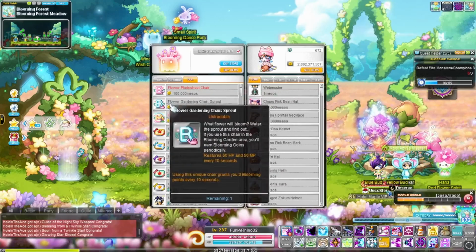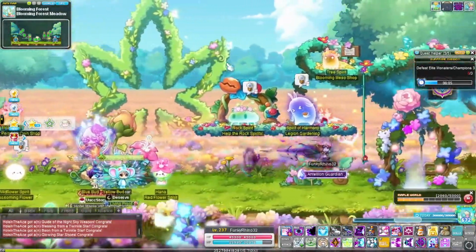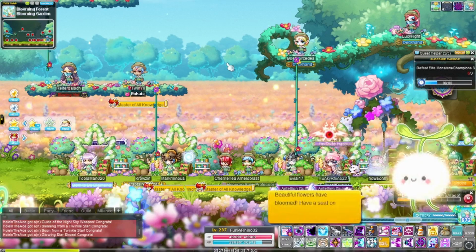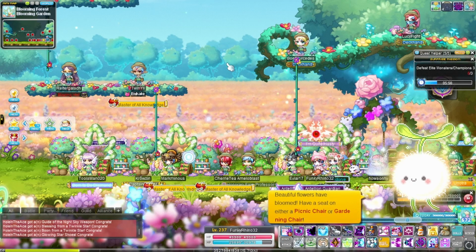However, the thing you need to keep in mind with those three chairs is that if you want to use them, you have to go into this room here on the right side of the map, and then you can use them. As you can see, there's a bunch of people in here that are using them. You can't use them in just regular areas, otherwise it won't work.